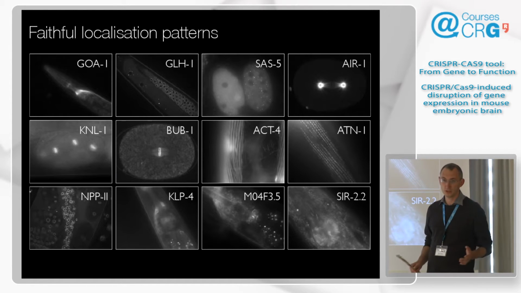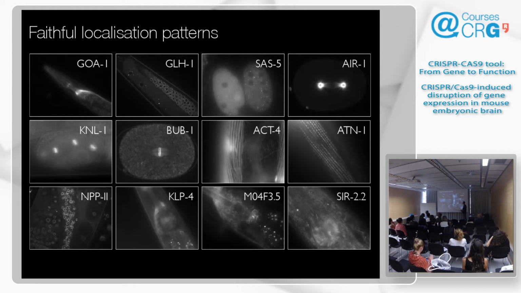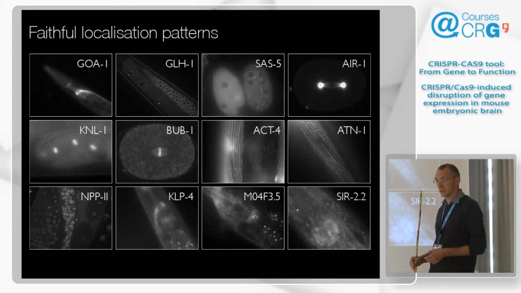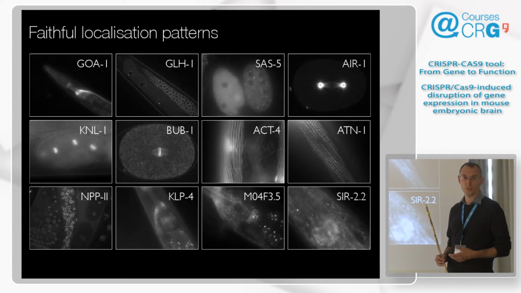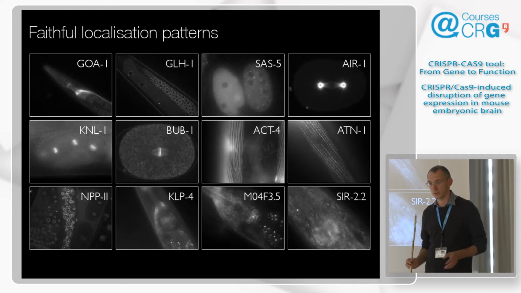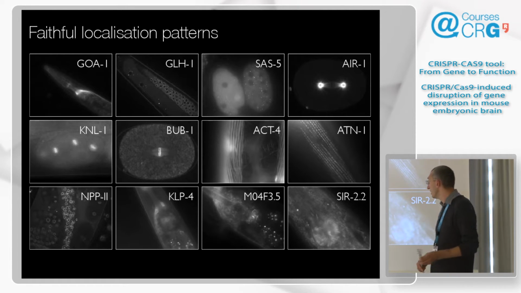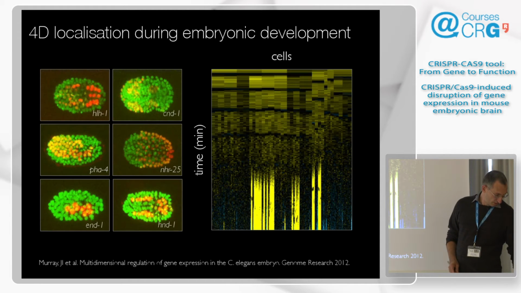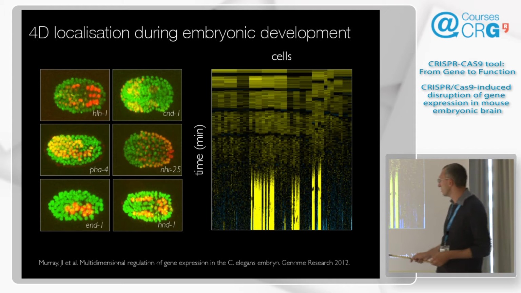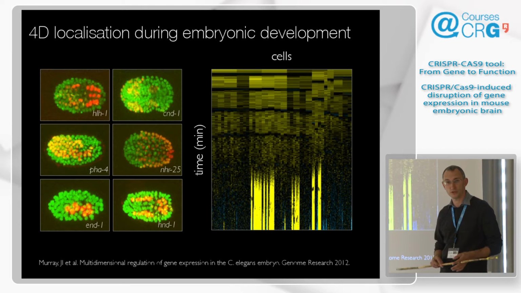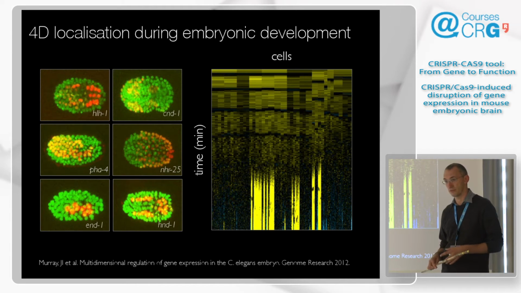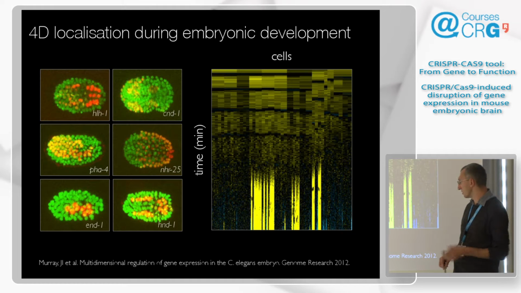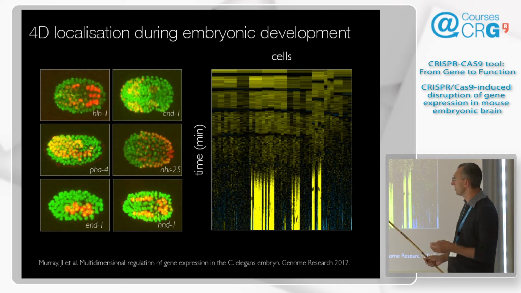We've applied it to many proteins to create lines and look at the expression of proteins. These are just some examples of proteins where the localization itself is very characteristic of their function, and by that we could judge that they're functioning properly. We, of course, did many other controls, rescue mutations, and so forth. And the resource is performing beautifully. This example is from the paper where we published the resource, which was funded by the modENCODE project, which was focused on understanding transcription factor function in model organisms. And this one was in worms. What you see in the movies on the left is the development of the worm.